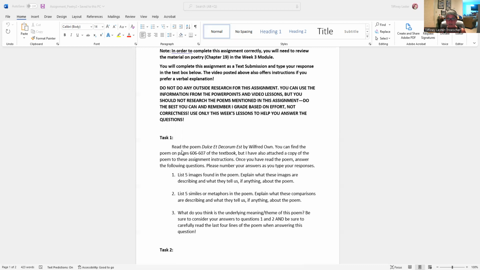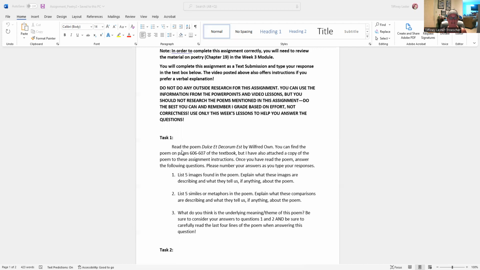This will not be a hard task because the poem is full of imagery. Choose 5, list those 5 images, and explain how each image that you've listed, what it's describing, what it tells us, how it relates to the poem in general, right? Don't just list the images. List an image and then explain what that image refers to, what it relates to in the poem. And do that for all 5 that you list.